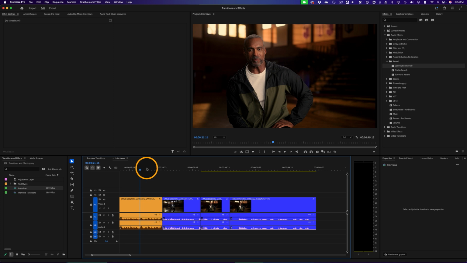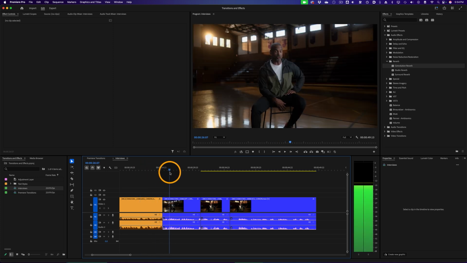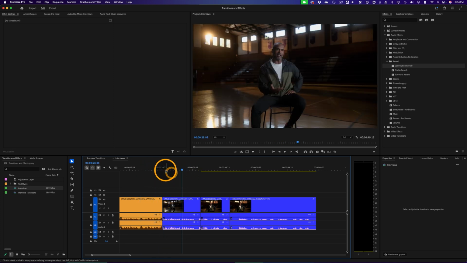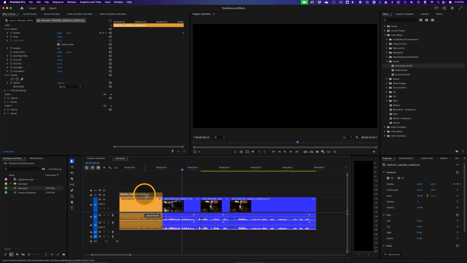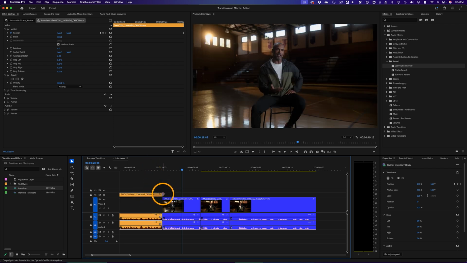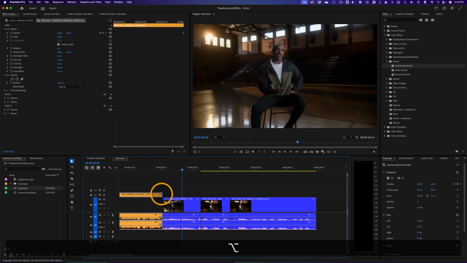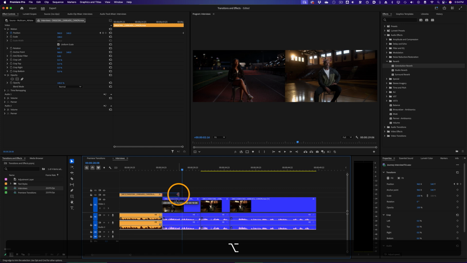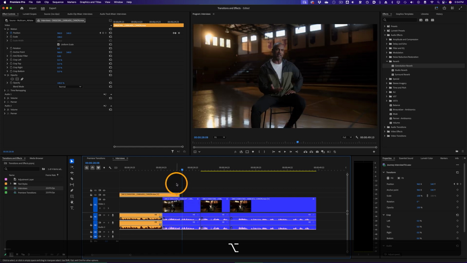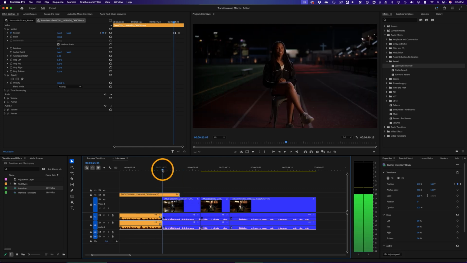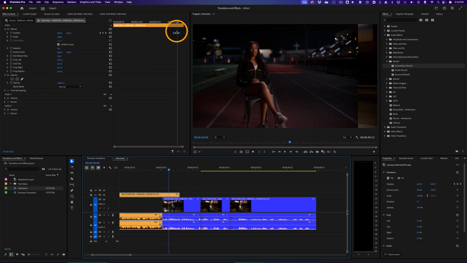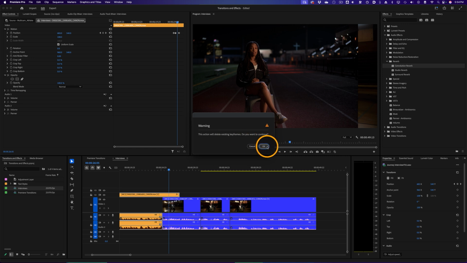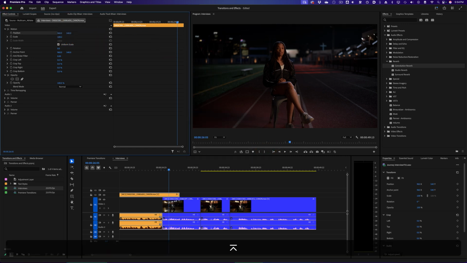In this case, I want to do a split screen going from this athlete to this coach so that they're both on screen at the same time. I'm going to quickly pop her video up to a higher track and pull it just over his footage a little bit, like so. I just hold down the Option or Alt key to overlap just the video. And you see, oh, I think there's some keyframes already there. I think I left them behind. So I'm going to redo those. Let me click the stopwatch to get rid of those earlier keyframes there, and I'll reset that back to center.